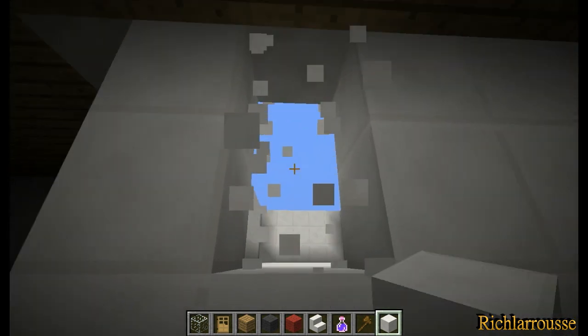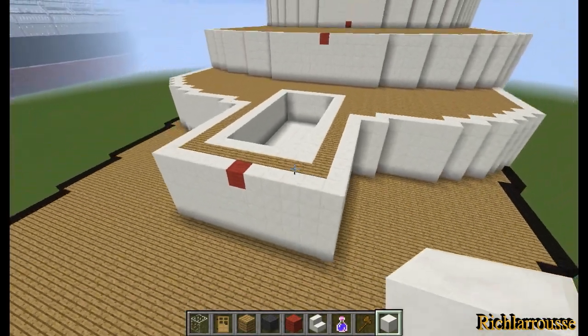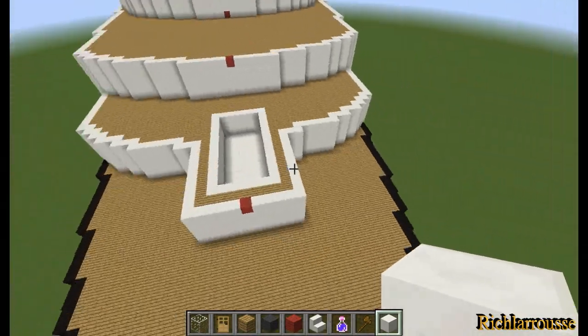There we go. Oh shit, it's dark. Right, gotta get out. Don't know where I am. There we are. Right. So there's the pool in all its empty glory, and yeah, don't look too bad, do it.